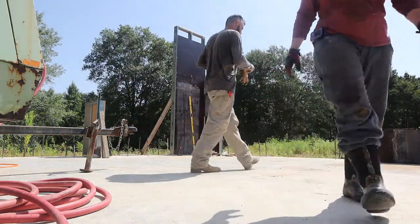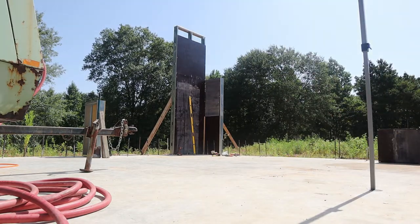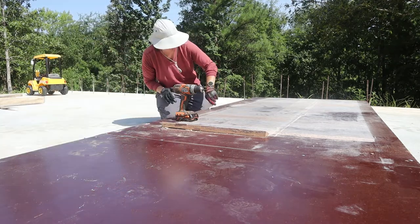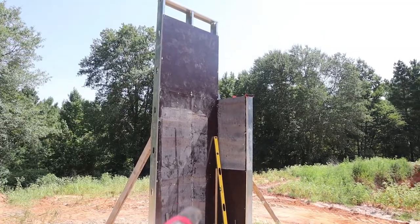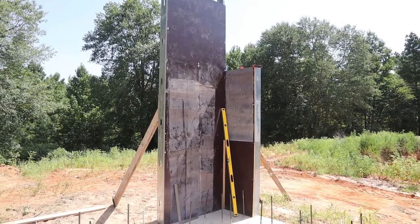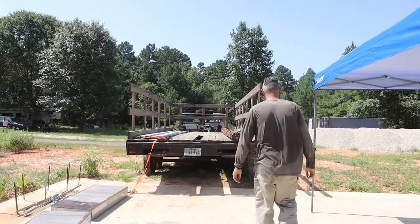All right, you can go ahead and wood putty. The other one? The other one, yeah. We have one large frame plus 2 end caps. We have 1 end cap to go. Yep, I'm gonna go get it right now. That's one. That's our 5-foot end cap with the space.